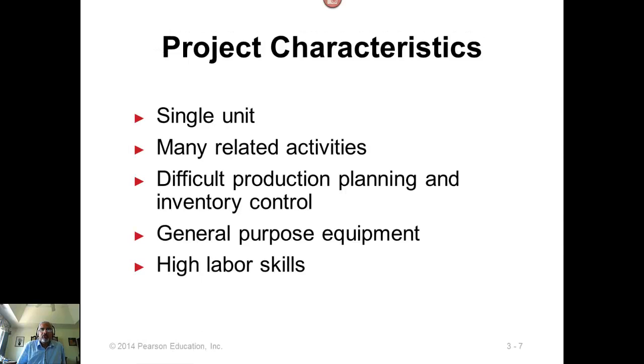We'll start with what makes a project a project. Project characteristics. One of the important aspects of a project is one of a kind. It is a single unit. You produce only one and that's it. Like, for example, building the library. Okay? That's a project. It's one of a kind. We're not going to mass produce libraries. So projects typically are one of a kind.